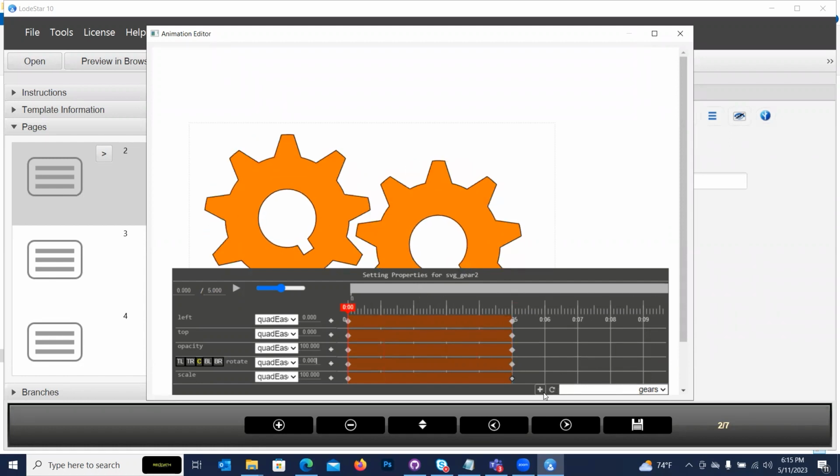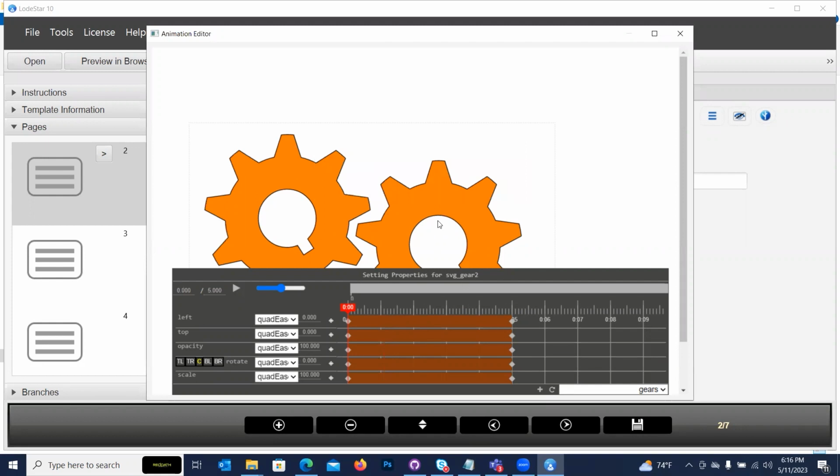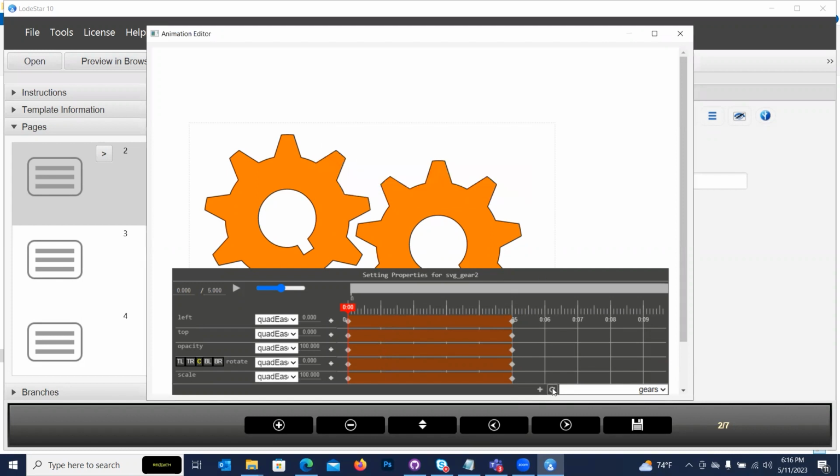And then what I'm going to do is this little symbol here means I'm going to apply 10 iterations. So there's 10 iterations. If we check, here we have 10. Click on this, just double check, 10 iterations.